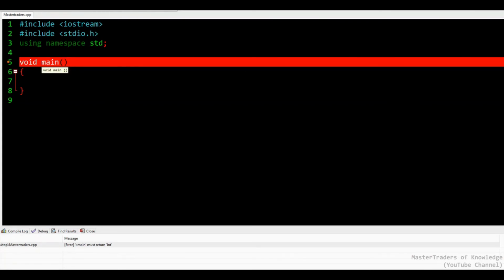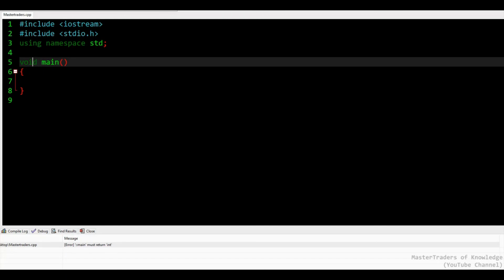As I already told you, in some other compilers it will not show any error, but it's not a good approach unless you want to create software for a boot menu, because there we don't have any operating system to tell that we want memory. We can just allocate memory there and use void main. So that's why we have to use int main here.